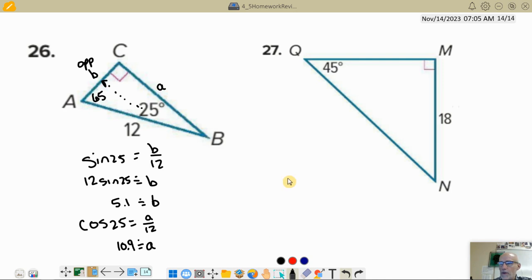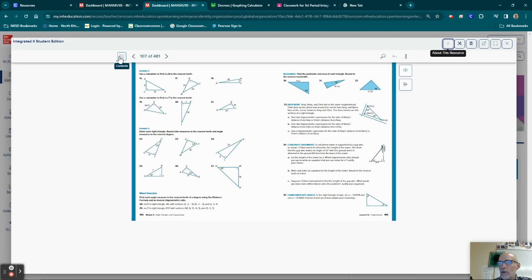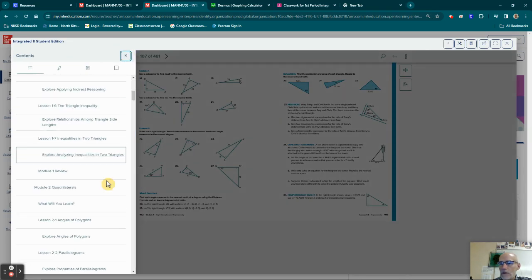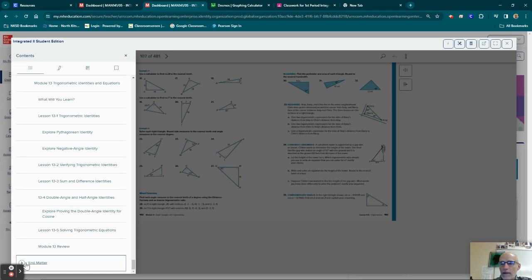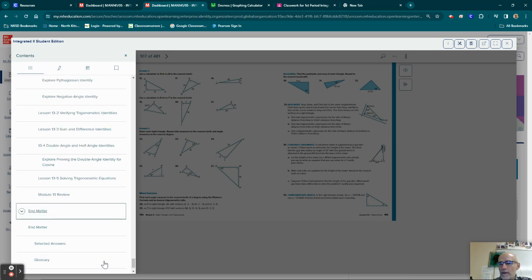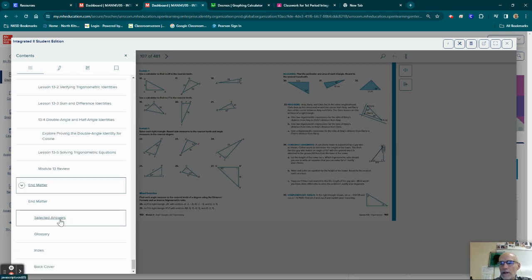that'd be fantastic because I want you to know where the answers are so you can check them. This is an odd problem that we're just doing. Oh shoot, this is number 26, my bad. This is an even problem. So the odd problems are in the back of the book. The even problems are not. So you go over to this little navigation thing, and you want to go all the way down to the bottom. That'll get you to the back of the book. See this end matter thing back here? And then selected answers.